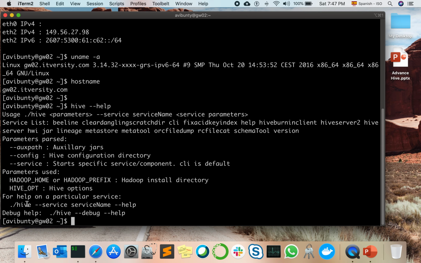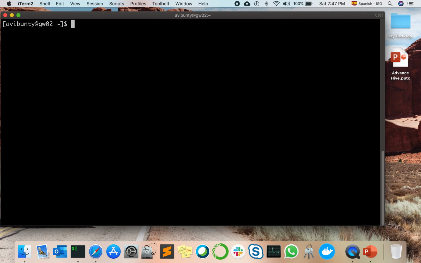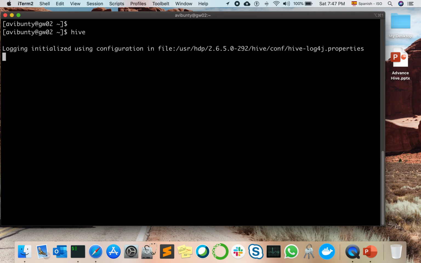Okay, as you can see, there are parameters where you can give a service name in order to start Hive. You don't need to do anything; for practice purposes you can start Hive just like this. Just give hive, no need to give any service name or any properties. Just press hive and boom, you will enter the Hive console. You need to consider this: since we are inside the Hive console, this default means we are using the default database.